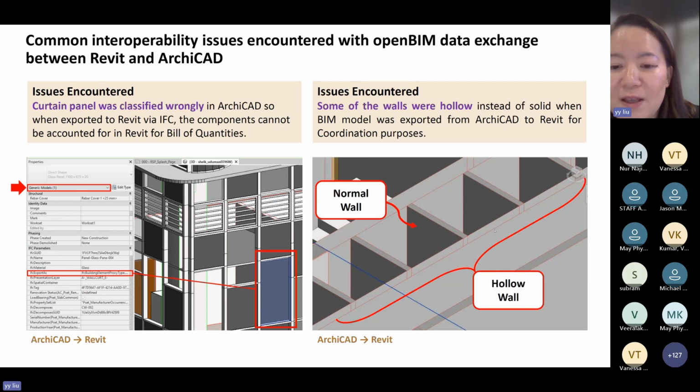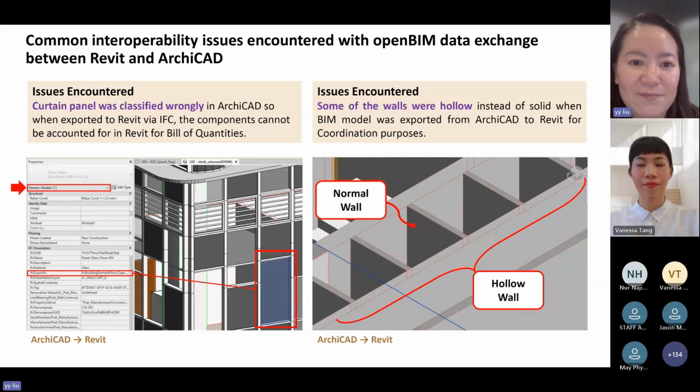These scenarios are caused by lack of know-how and can be resolved by proper modeling procedure. So the approach to address this issue will be explained by Sagar and Vimal in a subsequent presentation on the best practice. So now I will hand over to Vanessa to introduce the buildingSMART Singapore standard to support data exchange.